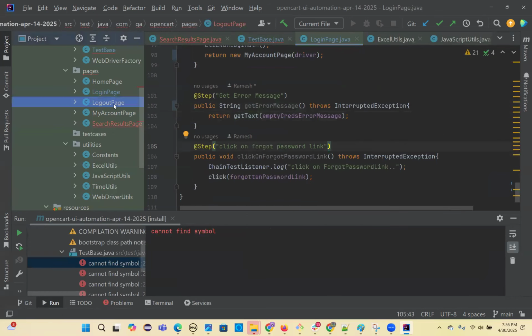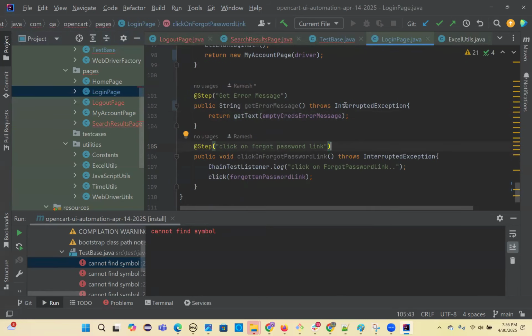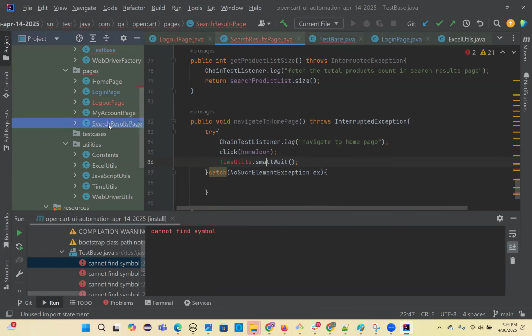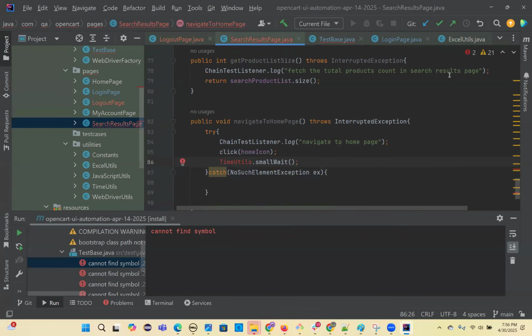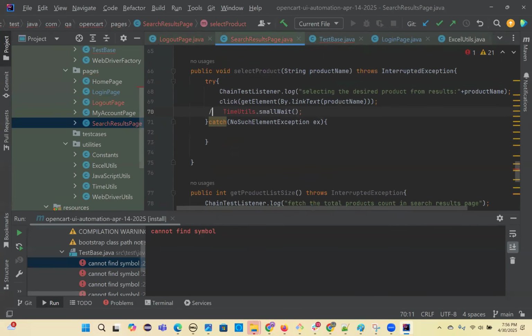The exception was missing, and yeah, just save it. We'll fix that. Okay, we'll fix this later. So this wait time is not that important. We can fix this later.